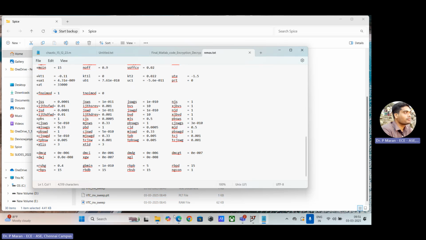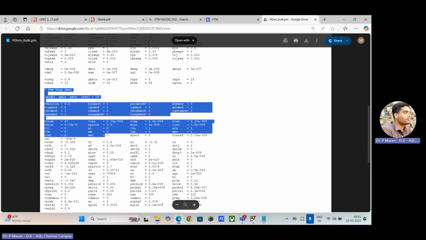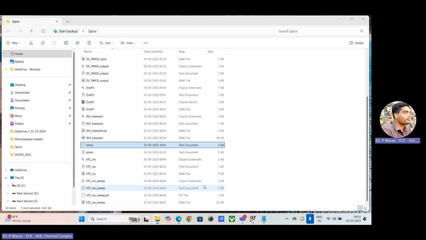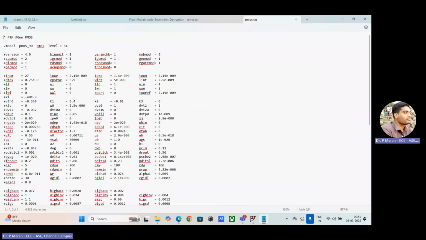Similarly, from the next line, from this line to the next level, I copy pasted and made it a separate notepad file called the PMOS transistor. All the parameters are available over here now. I made two notepad files and saved them as NMOS and PMOS. That's it I did. Dot txt file only, not any C file or C++ file. Just a model file. The data file I saved.